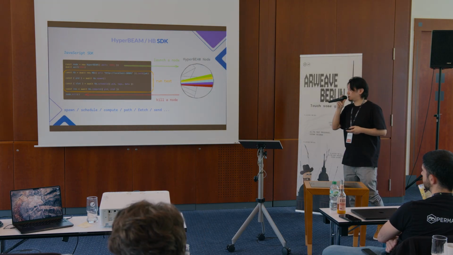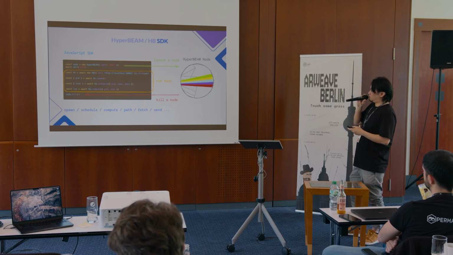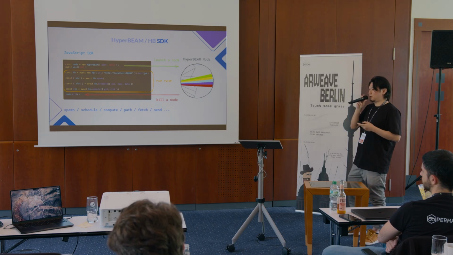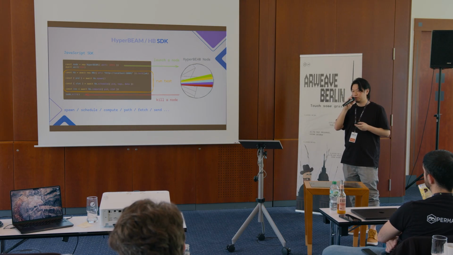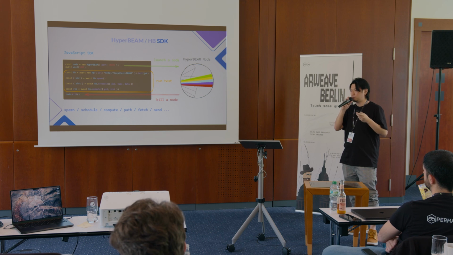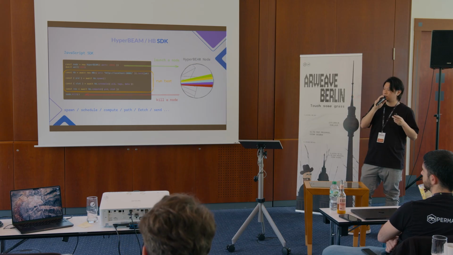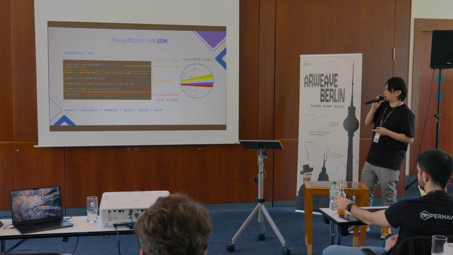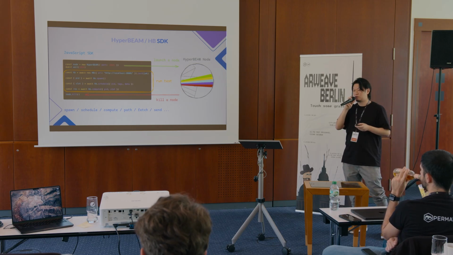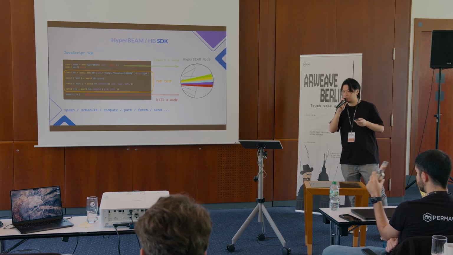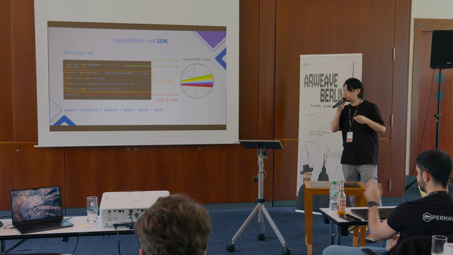So this SDK comes with useful functions. When you're interacting with Hyper-Beam and the process, it's basically about 3 things. You need to spawn the process, you need to schedule a message, and you need to compute the result. So this SDK comes with these functions, and that's just half of Hyper-Beam, and the other half of AO Core is device composition. So you can create your own device, and you can compose that with other devices, right?